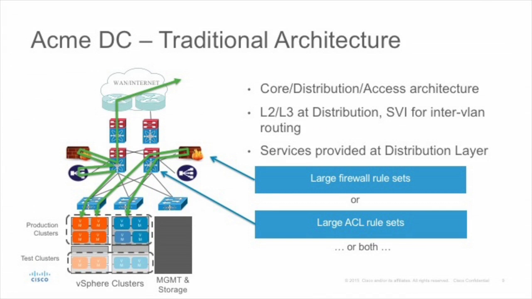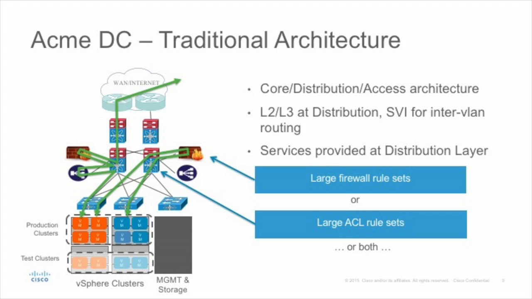Now, in a traditional architecture in the data center, customers will have perhaps a 3-tier model where, at the distribution layer, you connect your firewalls, you connect your load balancers. And as I said before, you segment those applications using subnets and VLANs. And those subnets will be tied to specific racks. And then you have probably vSphere clusters where you implement the virtual machines for different parts of your application, perhaps on one area, and other parts of the application on another area, perhaps on other clusters. And typically, customers also have separated clusters, sometimes even separated vCenters for your test or development environment, right? Certainly, different clusters is a very common thing to see.